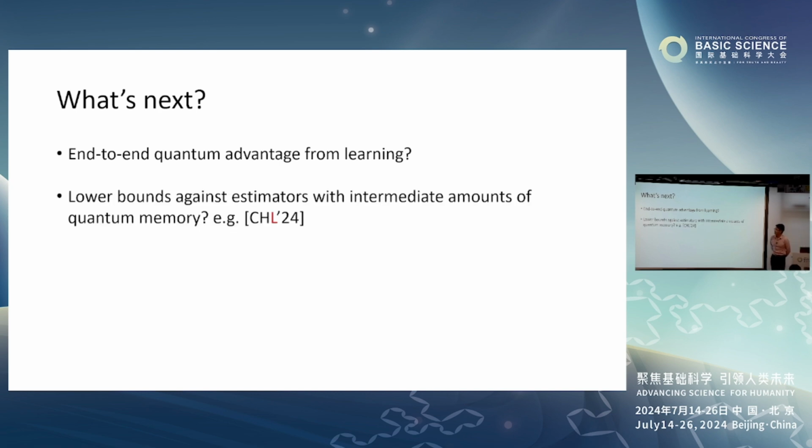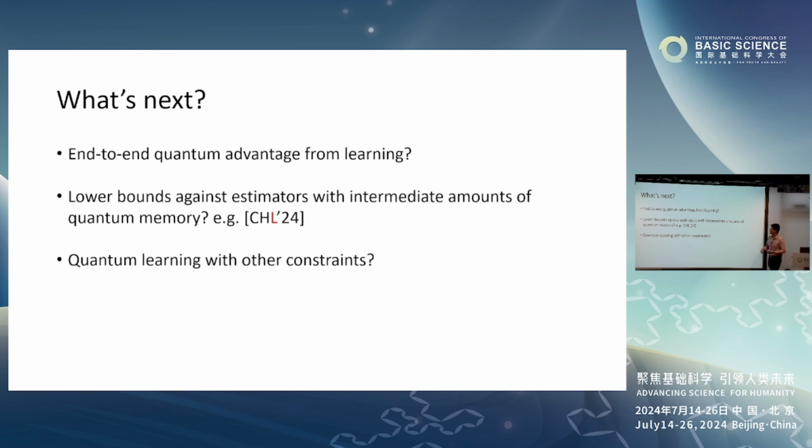Another natural question is whether you can get lower bounds if you have intermediate amounts of quantum memory. So maybe you only have partial entanglement. What is the right answer there? We have some very, very recent work on this, but there's also, more generally, what if I just allowed some arbitrary quantum memory, not entangled measurements? And for here, our bounds are much worse.